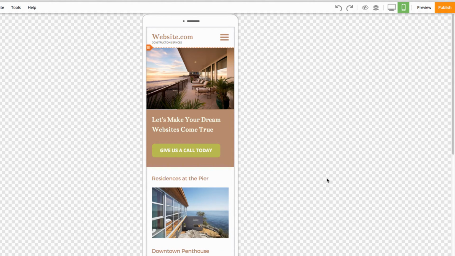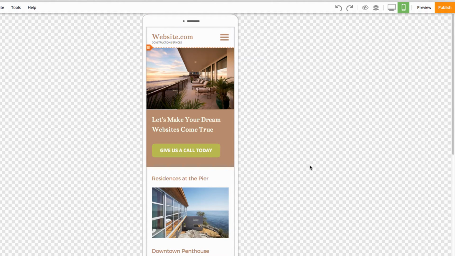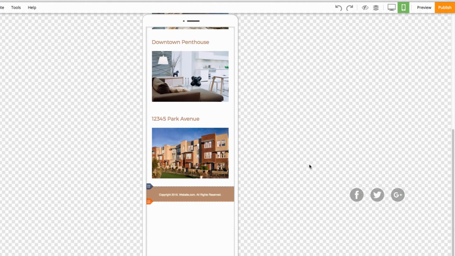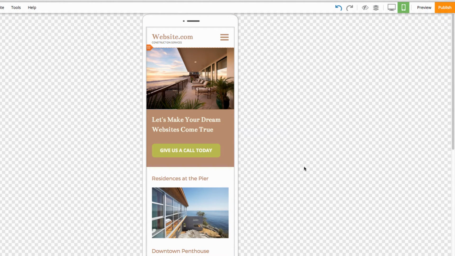And everything's pretty much already aligned. So I'm just going to make a few changes here to make sure that it looks the best on mobile screens. So I'm going to be increasing the footer size, and how about I move these social media icons here. Perfect. And you can see that looks great for a mobile website.